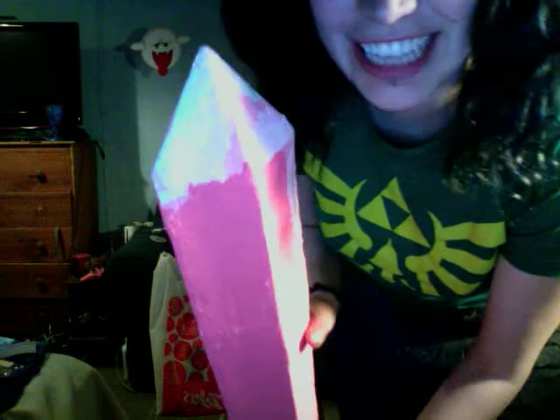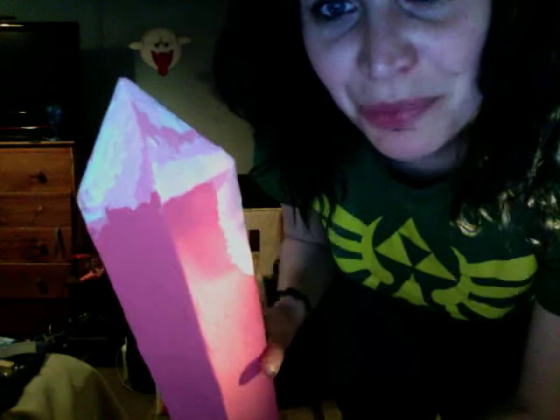So without further ado, I have pretty much completed the Fiona Sword — if I can get a good enough shot of it for you guys. I left some of it white so that it looks kind of like a glimmer. She has different shades of pink so I tried to give it a glimmer so it looks like it's shining. I don't think I'm going to add any more Mod Podge to it because I've put — I don't even know how many layers of Mod Podge this thing has — plus like three layers of paper mache and cardboard underneath it all, so it's pretty durable and it's also pretty big.